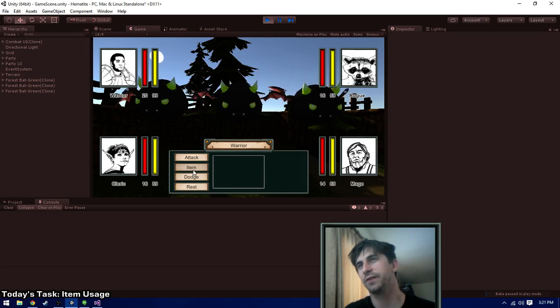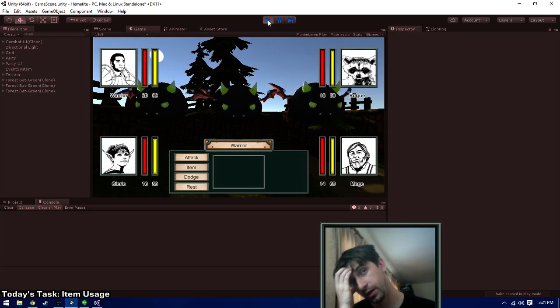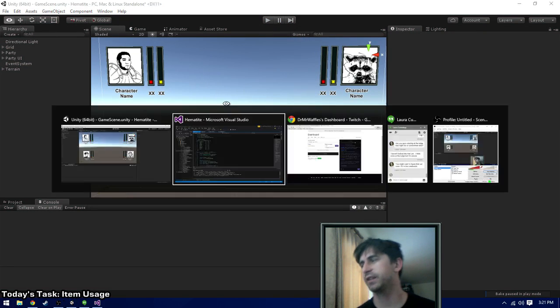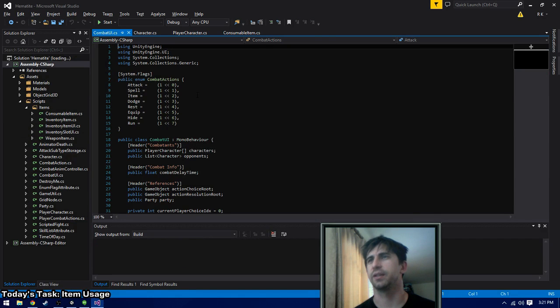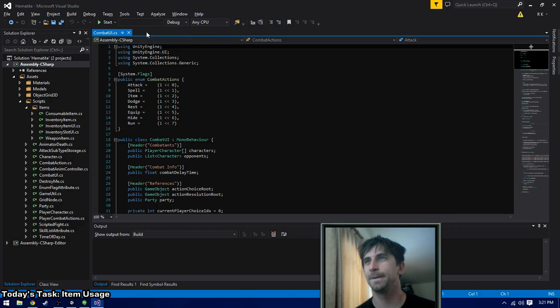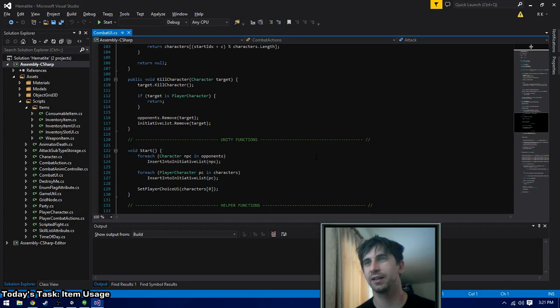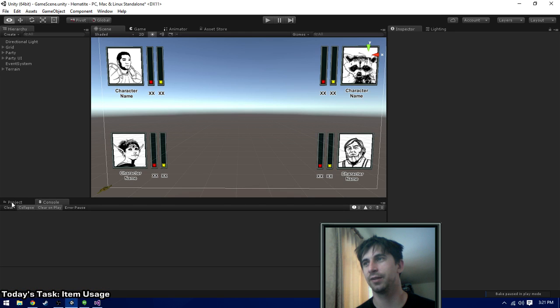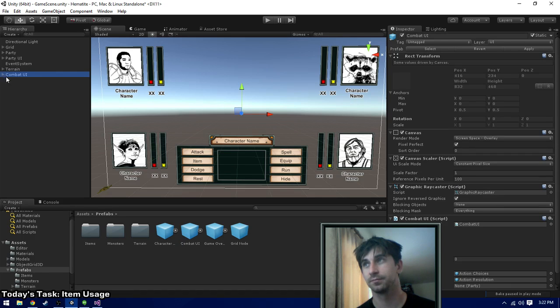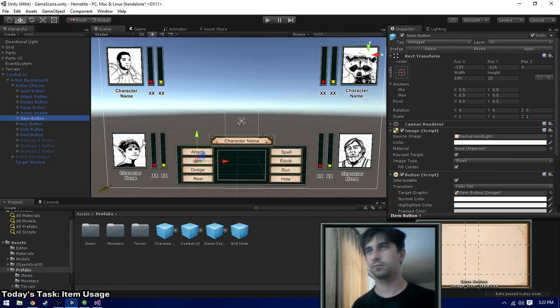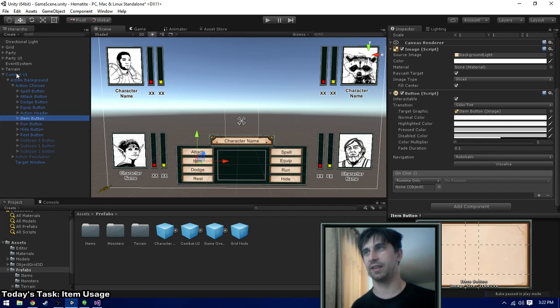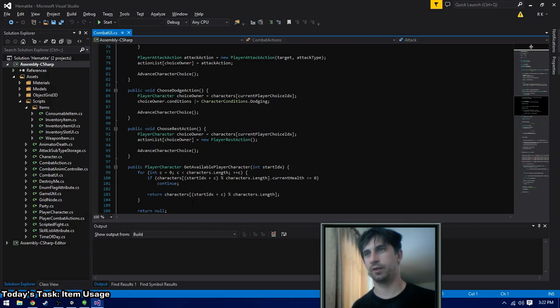So yeah, let's figure out how this item thing is going to go. Specifically, let's see. Yes, thank you, reload everything. First off, I guess when you click the button, I should do something, right? I think there's just nothing tied to that right now, so let's do that first. The kind of obvious steps, and once we get the obvious stuff out of the way, we can handle everything else. Item button, yeah, item button has nothing. Okay, so combat UI needs to go there.